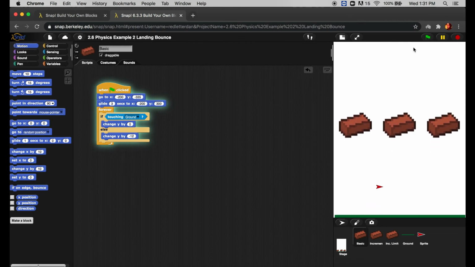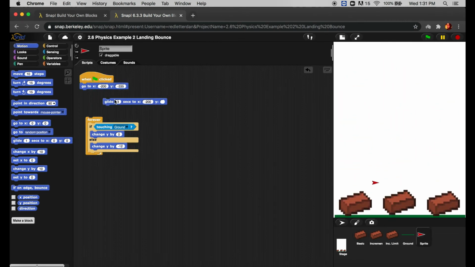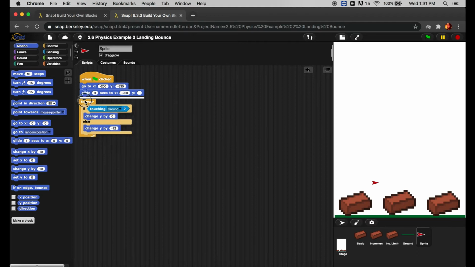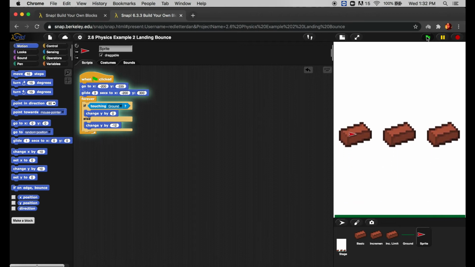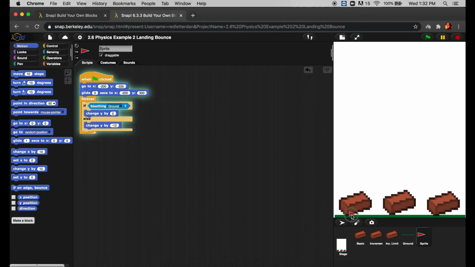So once we have this all put together, it should work exactly as we intend. So if I put this all together on my new sprite, that's this little red arrow here, which is probably what most of you are still working with, and I punch in all my values, now this sprite should behave in just the same way as my bricks. And if I pick up this sprite and drop it, it should fall.